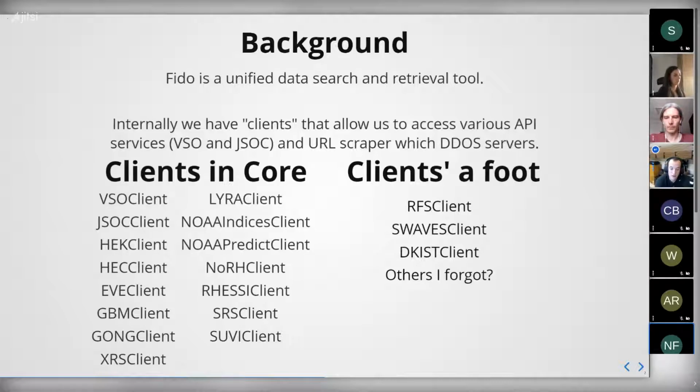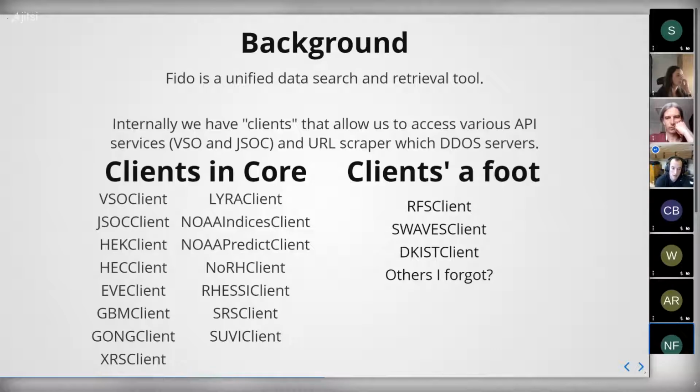Right, just going back to the SUVI client example, we don't want the user to get confused by the SUVI data. So we'll make it optional so that they have to import it. And then if they've imported it, they've probably read a document somewhere and maybe they'll understand it better. Ignoring the obvious point that that's almost certainly false and they're going to copy and paste the import from somewhere on the internet and not give a hoot. Secondly, can we not come up with a better technical solution than that to the problem?